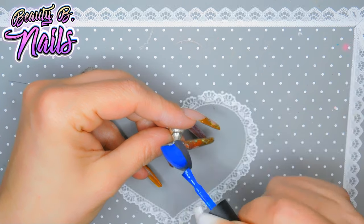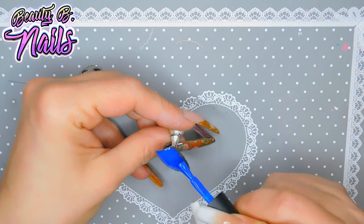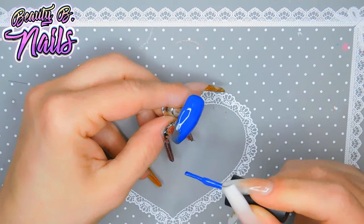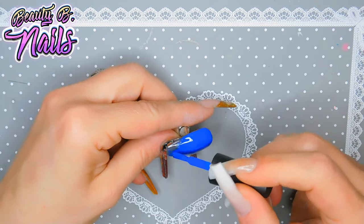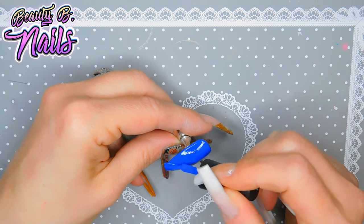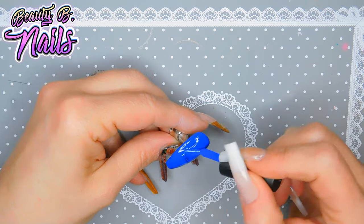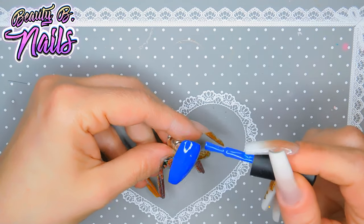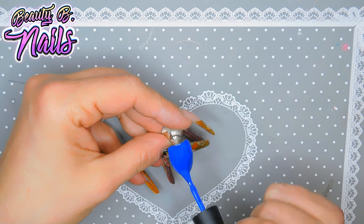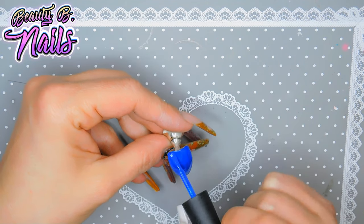You can apply as many layers as you like, but for me, I feel like 5-6 layers is quite enough. And it's still going to be a little bit on the thicker side anyways. But just leave this layer wet. Don't cure this one, because we're actually going to be putting a little bit of designs in this layer.